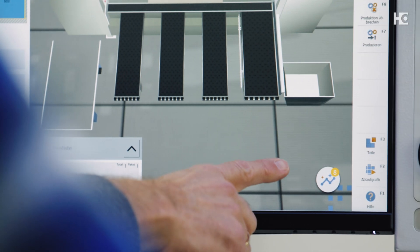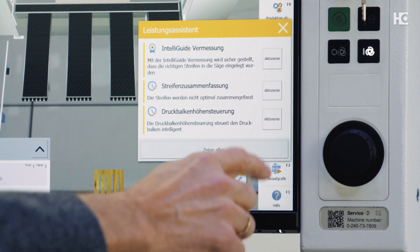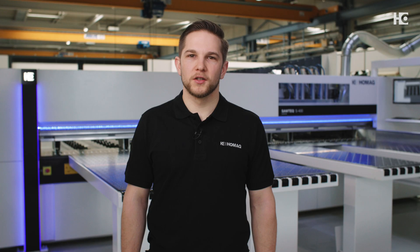QuickTip is our new interactive guide, integrated in the user interface for easy operation and high performance. It helps the machine operator with recommendations for operations directly at the machine. The advantage: all setting options and parameters are centrally located in one place, so that a machine operator can change the settings directly with just one click. This makes work easier and ensures smooth operation and consistent quality in performance. Our Material Manager Advanced provides even more support. Among other things, it automatically suggests optimized parameters for feed rates, saw blade projection or cutting speed settings, matched to your materials, your tools and your quality requirements.